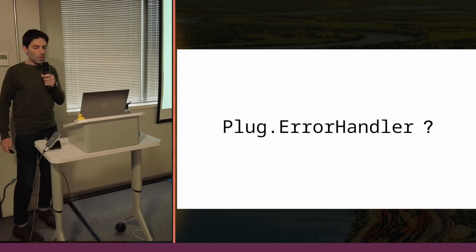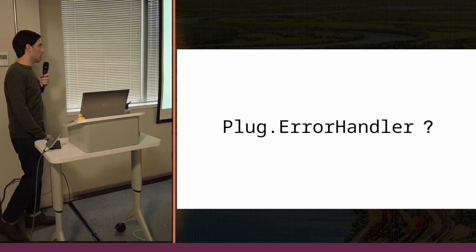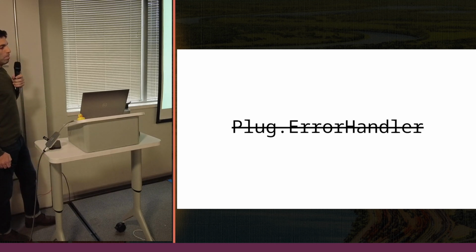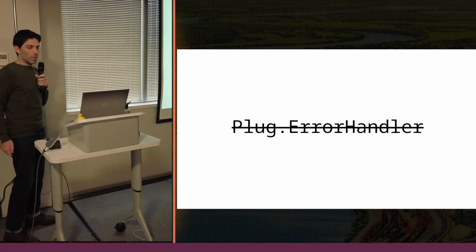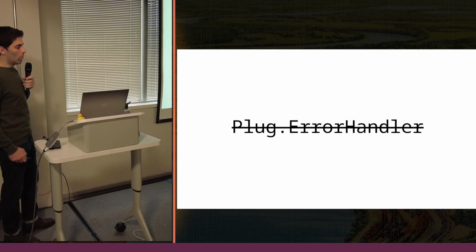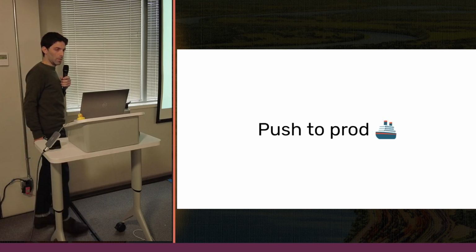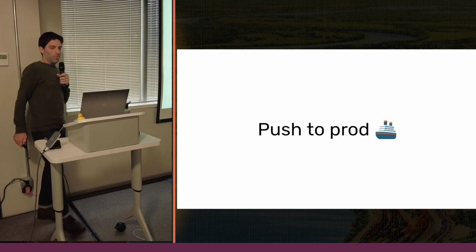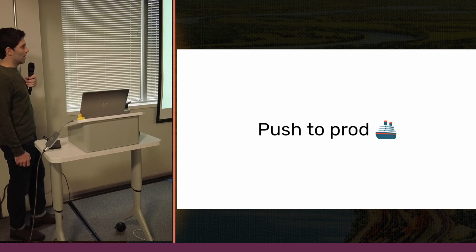So do we still need to use plug error handler if we have a logger handler? As far as we could tell, web request exceptions would still land in the logger as logger messages, either when using Cowboy or Bandit. So technically we didn't, and we didn't add that. Push to production and everyone happy.